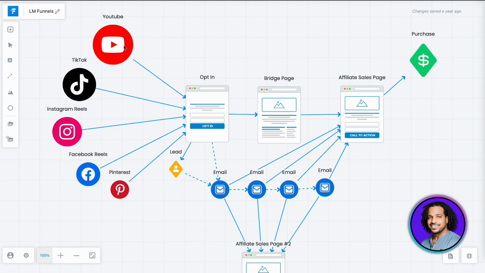And this is how it typically goes: you want to create content on these different platforms to generate leads to your opt-in page, with the hopes of them signing up and going through your funnel. An opt-in page basically has a headline, and then a way for someone to input their information for you to receive, like their first name or their email address, which will then forward them over to your bridge page.